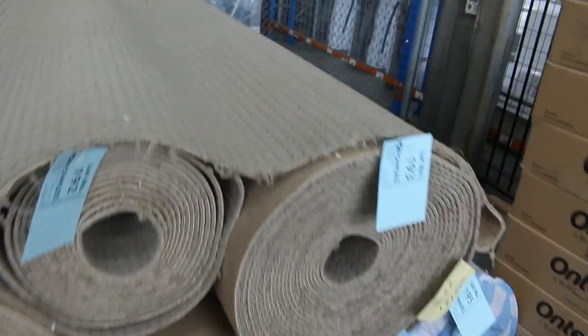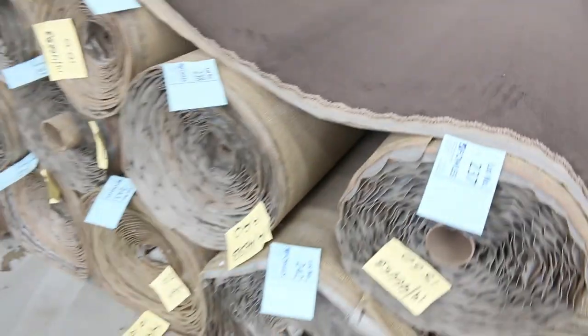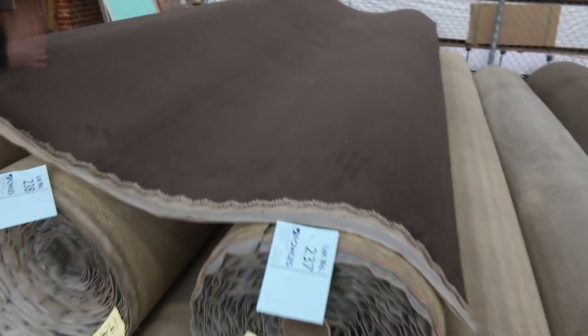On to our loop piles — all textured poly loop piles, generally selling for $25 a broad metre. Lots of dark colours, light colours, all different roll sizes — 10, 15, or 20 metres — with multiple rolls giving well over 200 to 300 metres on some colours. Normally on the shelf at around $69, so $25 a metre is well under half price — absolute bargain. To finish off, we've got a big quantity of solution diagonal plush pile in a dark taupe-brown, normally around $100 a metre, looking to get around $40 a metre at auction.